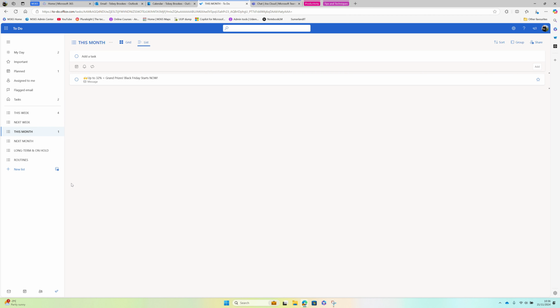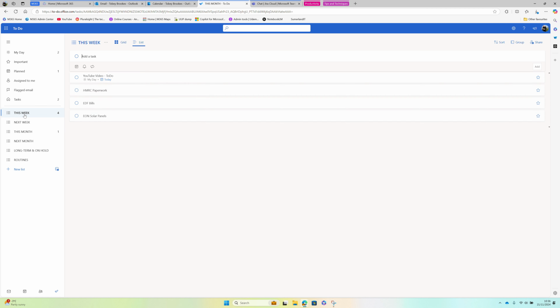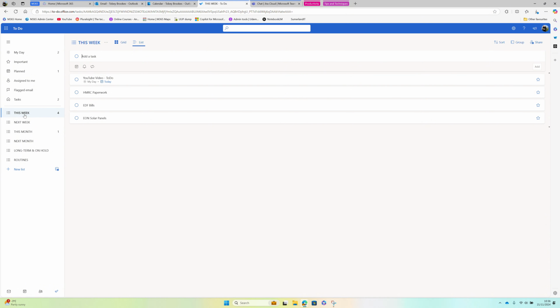Now, going back to the weekly and the daily planning sessions, in the weekly planning session, we should focus on those three. So in this example, you can see that I've added the 4 items into this week. So that's what should be done this week. And then on the daily view, when I'm moving things to my day, I think about what has to be done today, what should be done today, and maybe what I'll get to. But that obviously depends on how busy your calendar is.